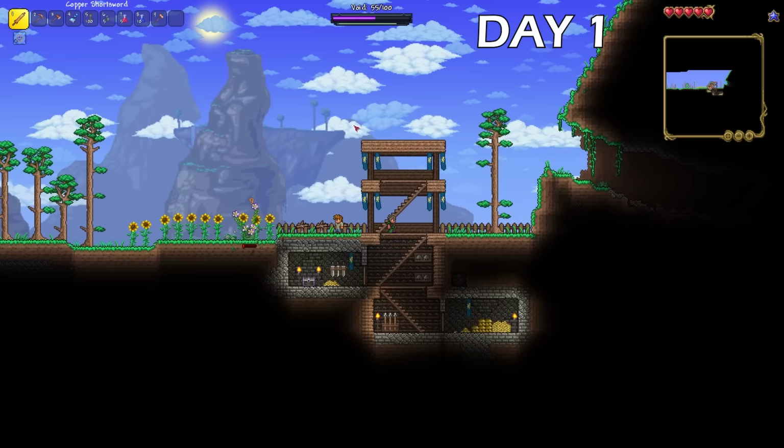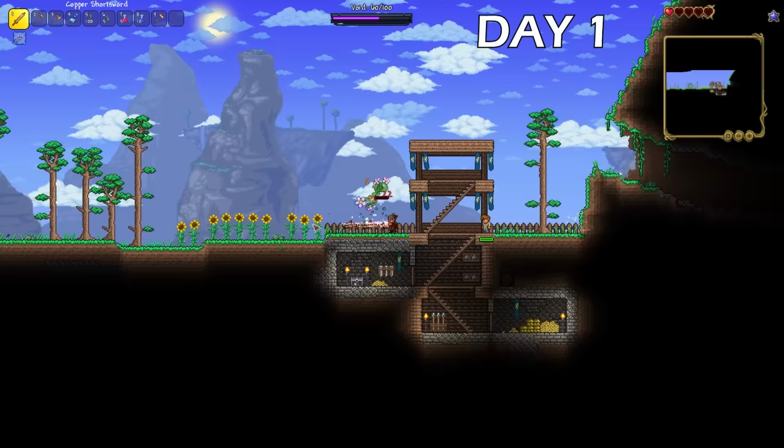I also noticed a little base right next to me, but in between me and the base was a flowering slime, and it was absurdly strong for where I was at. After defeating it, I got a fragment of nature.